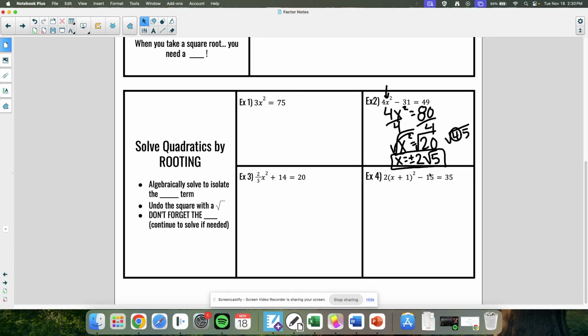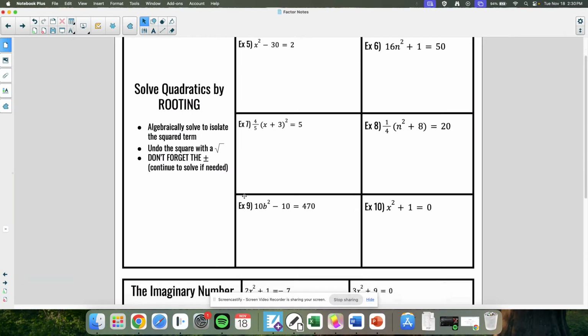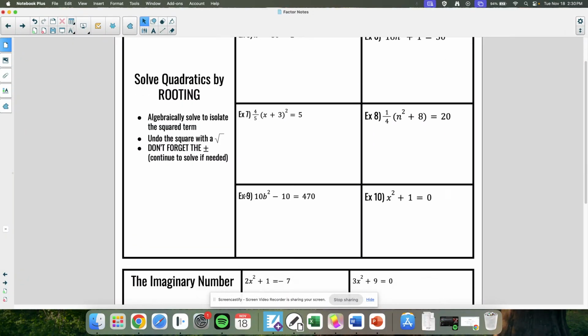The next one that we skipped, we'll do number 8. So, step 1, get the thing with the exponent by itself. So here, a little bit different than what we saw in class. That one's on the inside. So this 1/4, I'm just going to undo that right away. There's nothing else to move over, so to undo a 4, the 4 is on the bottom, I'm going to multiply both sides by 4. Those will cancel, so I have n squared plus 8. If I just have a 1 in front, it's not going to change anything. 20 times 4 is 80. Now I'm going to minus my 8 over to give me 72.